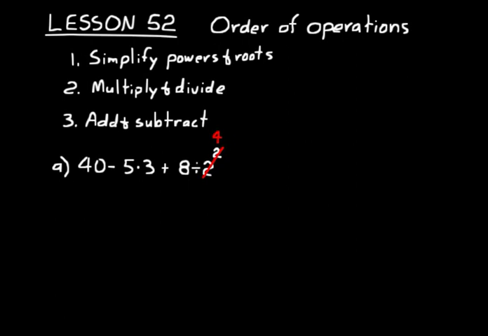Our next step is to do our multiplication and division. So we don't do anything to the 40, leave our subtraction symbol, and we do our multiplication there, 15, leave the plus sign there, and then we do 8 divided by 4, which is 2. Now we go back through and do our addition and subtraction. Just work it left to right, and I usually work in pairs on these problems, so I'll say 40 minus 15 is 25, plus 2 equals 27. And there's the answer.